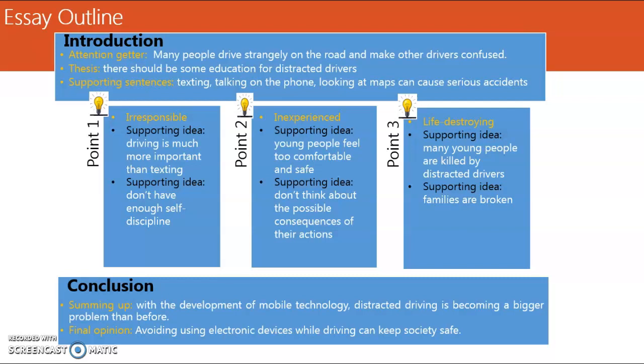Like the first point is the most important one. Point 2 is important but less important than point number 1. Point number 3 is important as well, but it's less important than point 1 and point 2. And after you write down on this point, you will come to the conclusion. You will sum up all the ideas you have, what you have explained to support your thesis, and then you will state your final opinion.